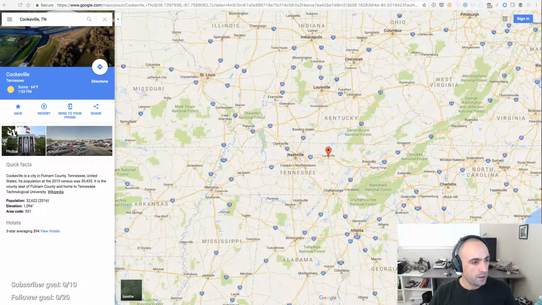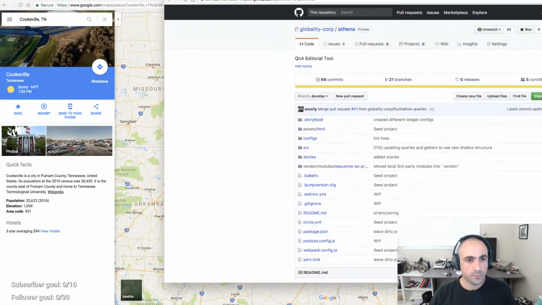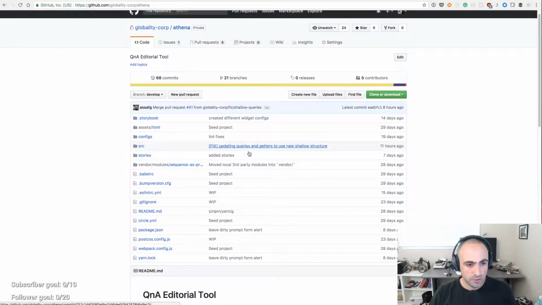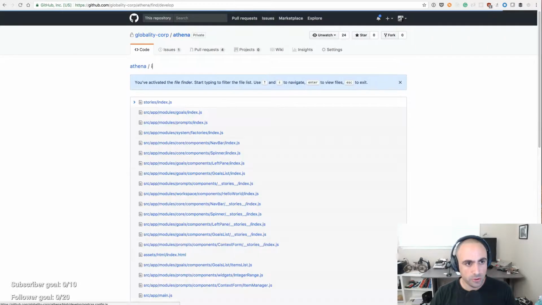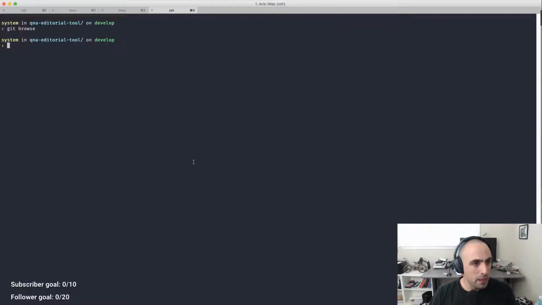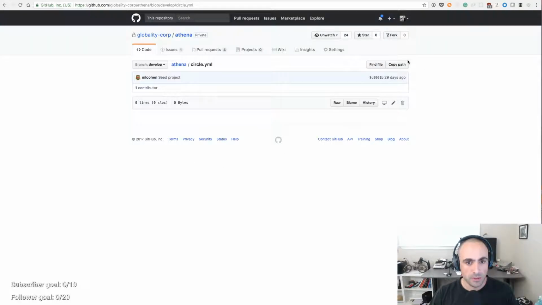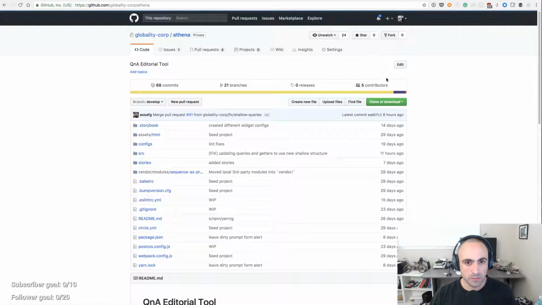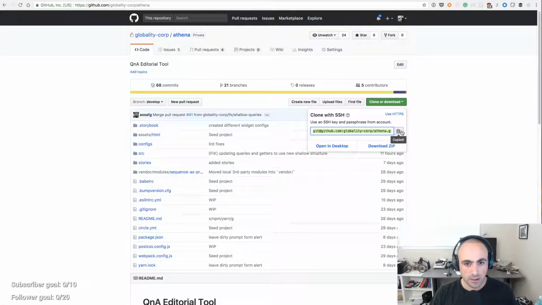Cool. So now we have this. And do we have a circle.yaml here? We do, and it's blank. Cool. Very good. So now, actually what I can do is rm -rf here, and I can remove this because it's no longer relevant. And then I can clone this.